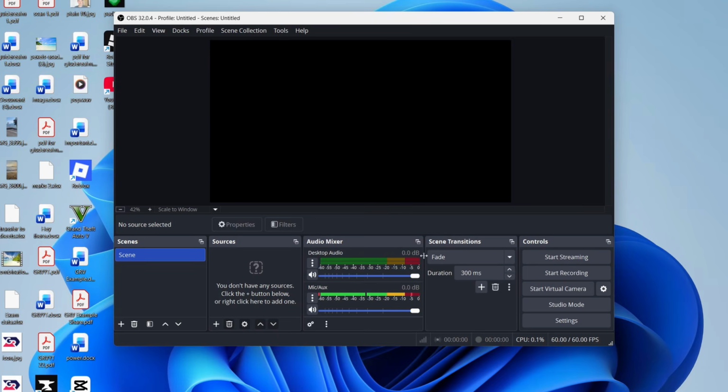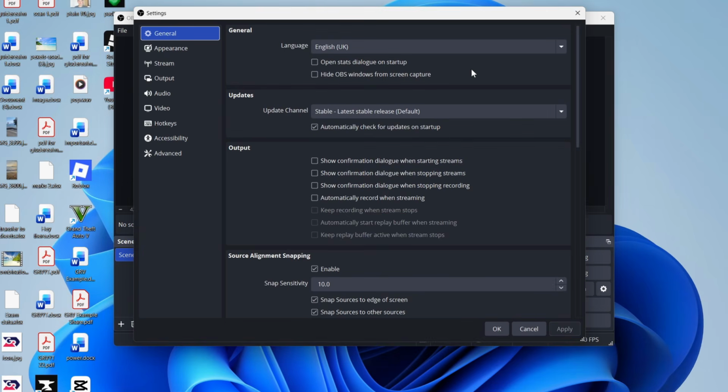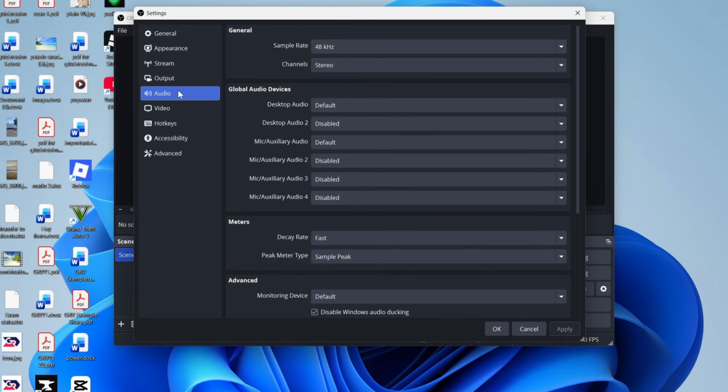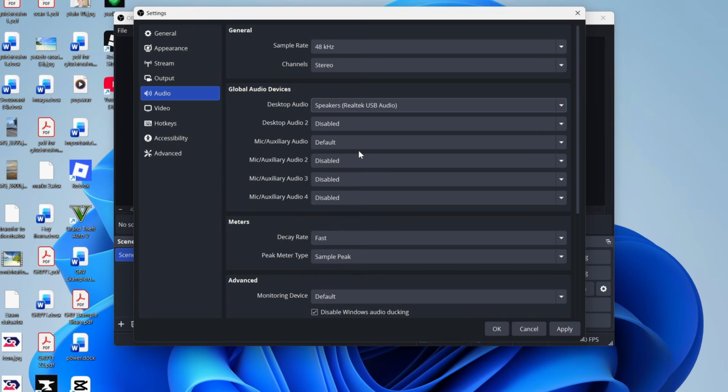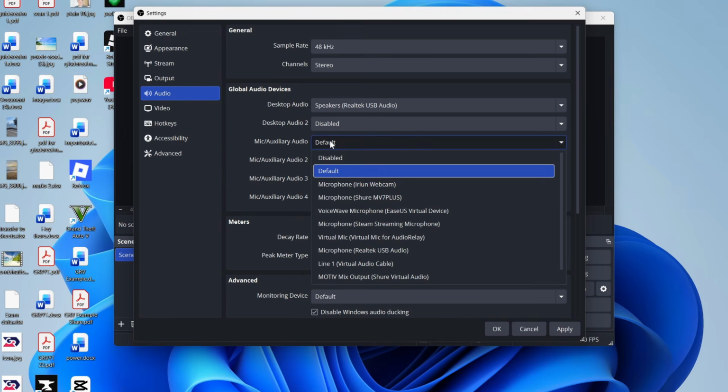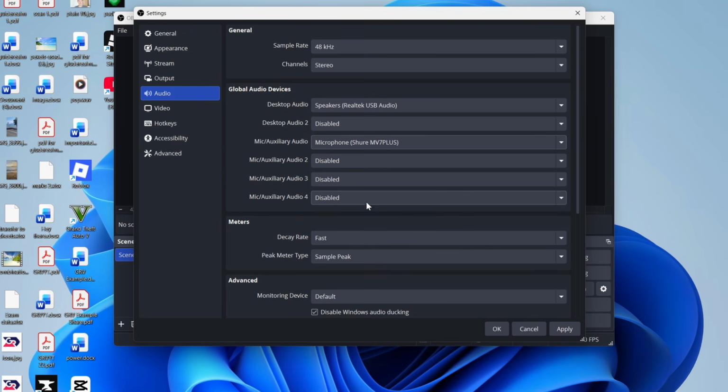Next, you want to go to the bottom right as there are a few more settings we need to set. So press that. You'll get this pop-up. You want to go to the left and press audio and then you can come to desktop audio. Here you want to make sure you choose what your sound is outputted through. With that, speakers, headphones, select it so we can capture it. I use my Realtek USB audio. Then when it comes to the mic, click there and choose the mic you like to use. With that then set, you can press apply in the bottom right.